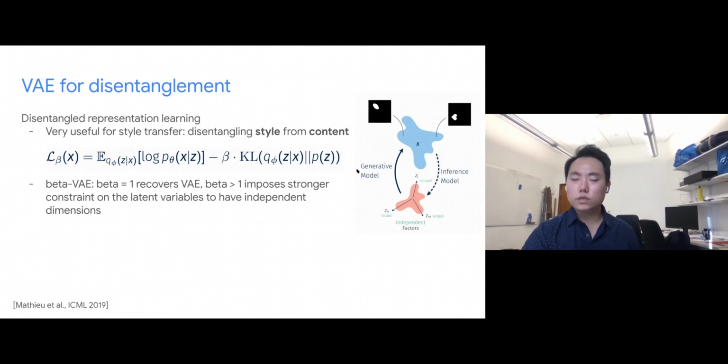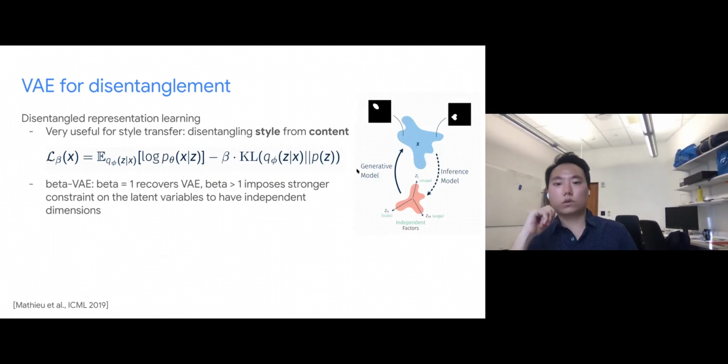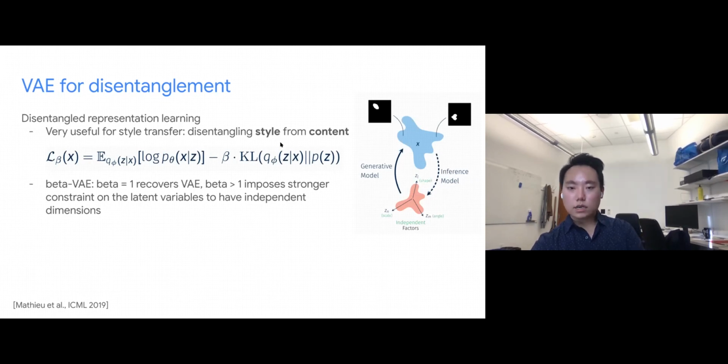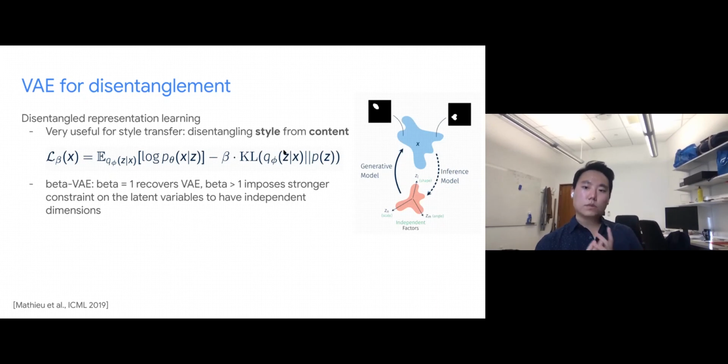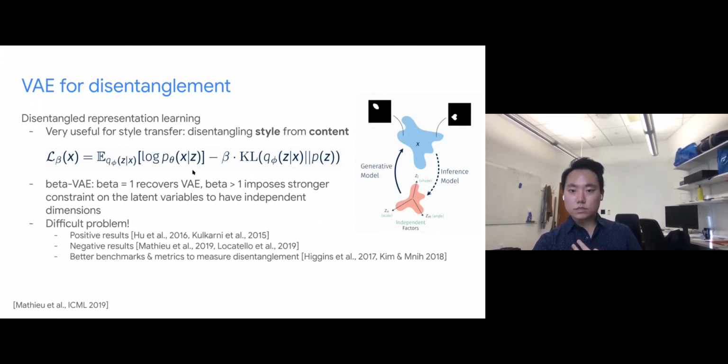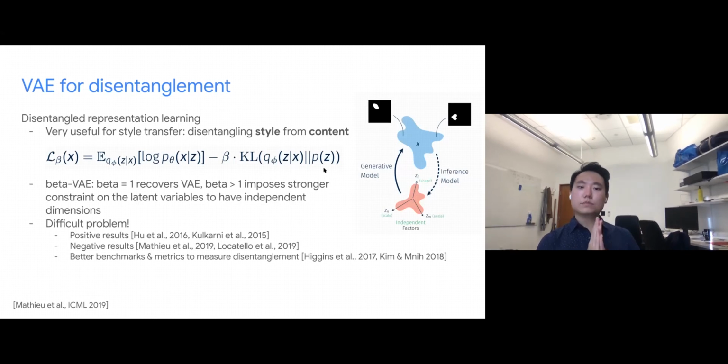So how can we actually do disentanglement using variational autoencoders? You can actually do it very easily. Again, you have these variational autoencoders. Once you derive the evidence lower bound, you have this reconstruction objective, and you have this KL term that forces the set of latent variables you learn to be as close to the prior as possible. So with suitable choices of the prior and suitable learning of this KL objective, you can actually learn the distribution of your latent variables Z to follow this prior.